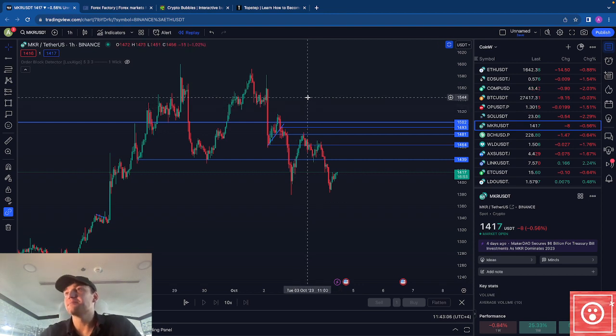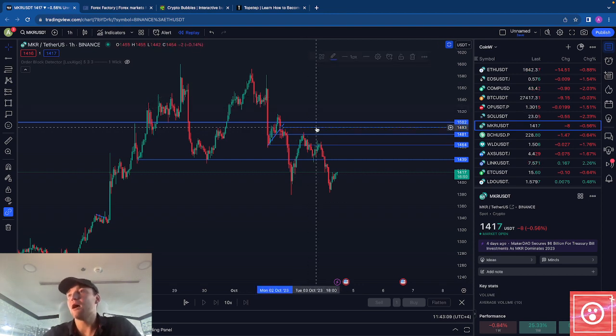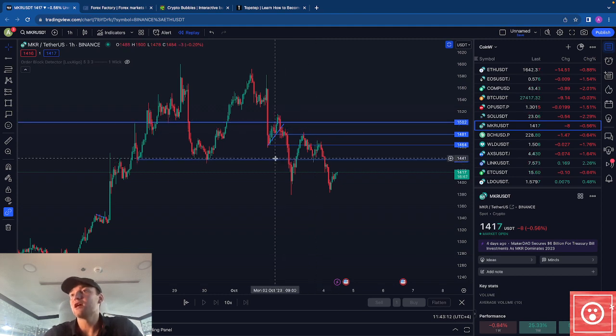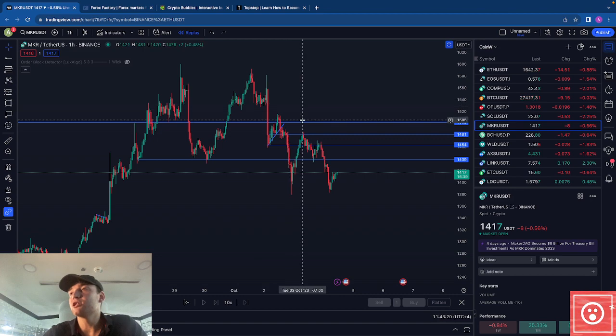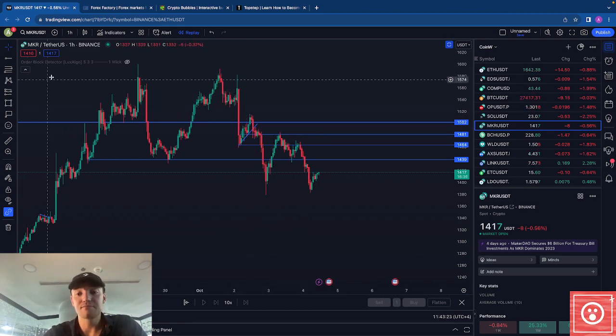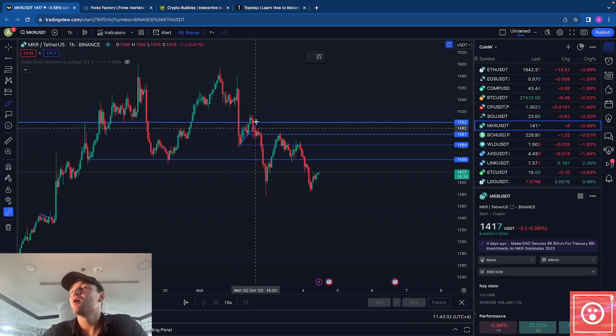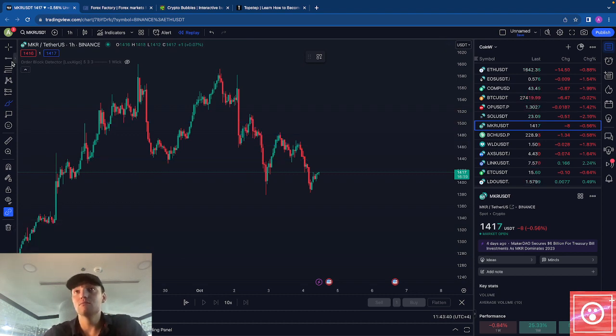Okay. So another way I use the retest strategy is in combination with the Fibonacci tool. I'll go over it as well. But essentially, looking at this right now, what is this? MKR. MKR is quite a sketchy coin to trade, but basically this is our range, right? Let me actually redraw everything here so you can understand why I'm drawing things. Okay, so range high over there, range low is over here.